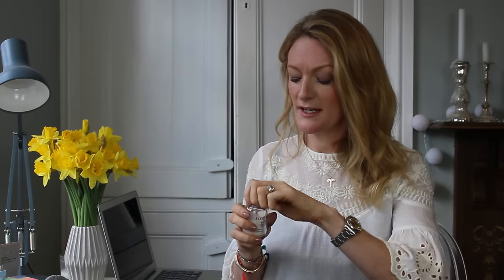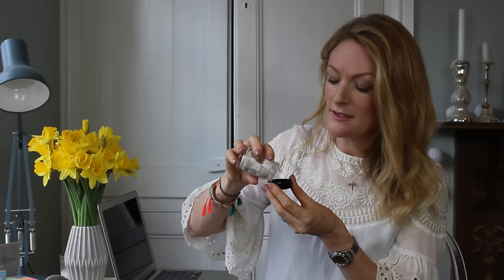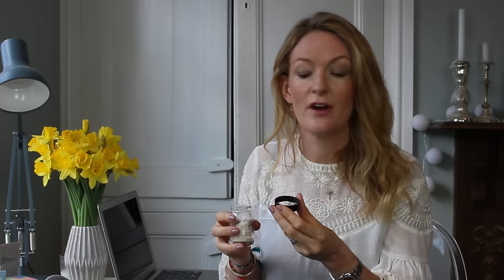Another thing I do when my skin is looking a bit dodgy and lacklustre is use an exfoliator. One that I love — it's been around for years — is Bobbi Brown Buffing Grains for the Face. It's an exfoliator but it's quite gentle and it's like a powder. You put it in your hand, add a bit of water and exfoliate — it lathers a bit and really leaves your skin looking really smooth, a lot cleaner and just a better base for applying foundation.